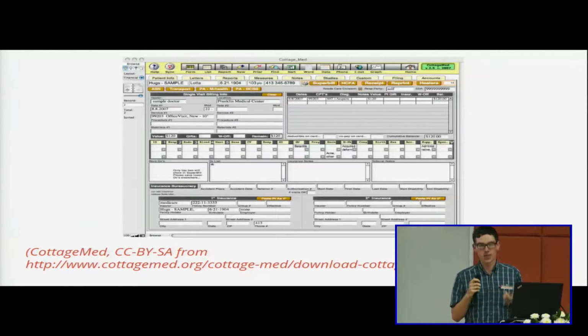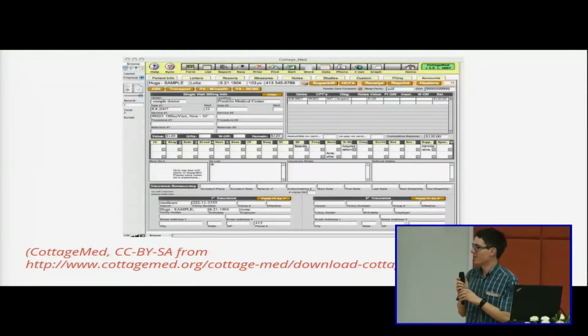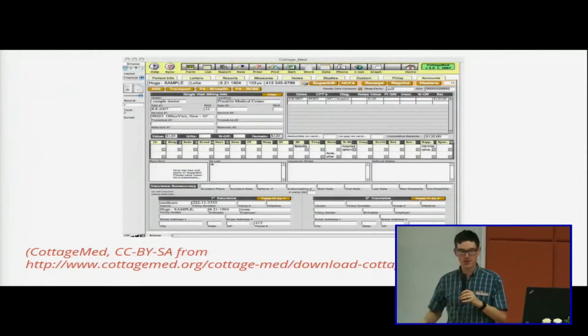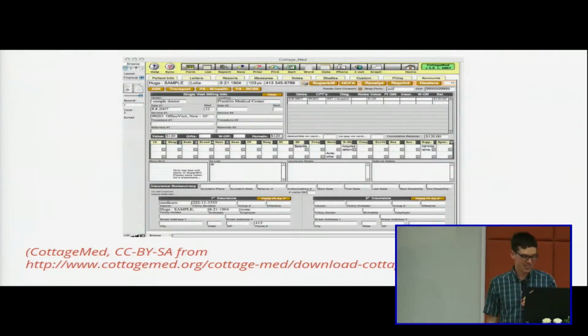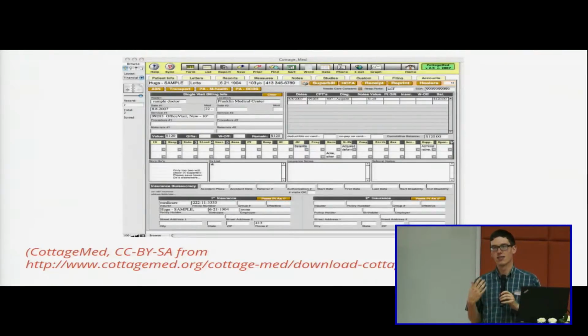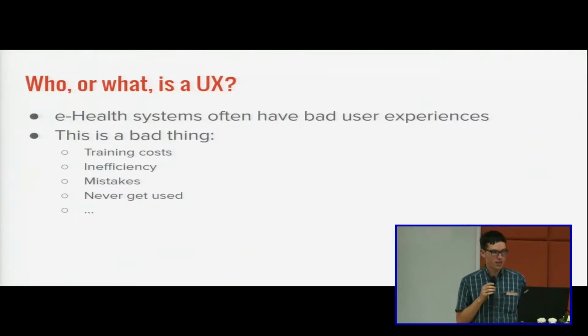As an engineer, this looks great for me, everything's all lined up, everything's labeled, that's all I care about in user experience, but it's not actually what makes a good user interface or an easy to use product. And this matters especially in health applications, because these are the systems that users are actually using to treat patients. So if you had a bad user interface that makes it easy to make mistakes or takes a lot of time, you've got to check all the boxes, like was mentioned earlier, you can't just scribble over it with a pen.